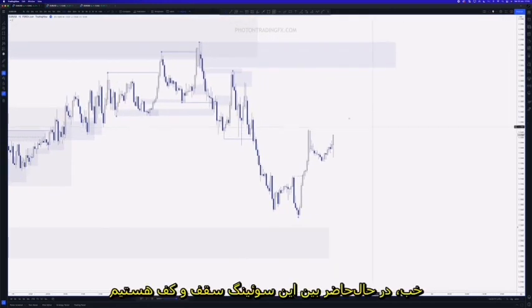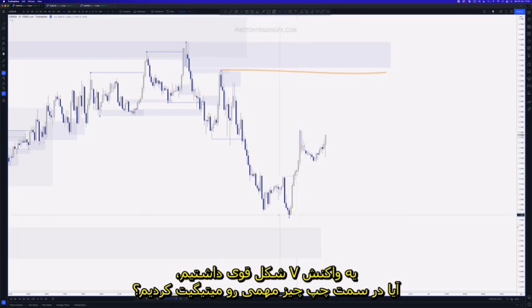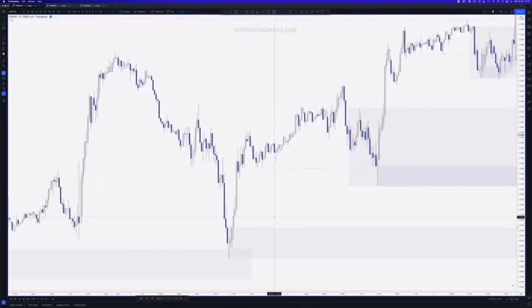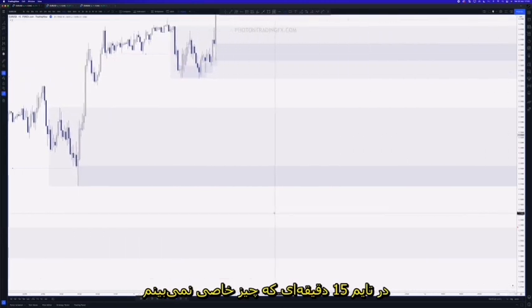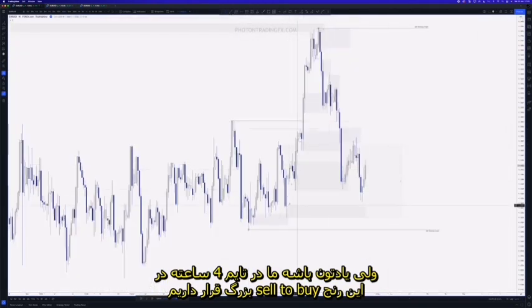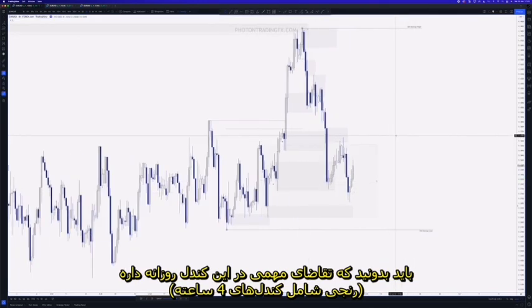Cool, so if you're still with me, we are within this swing high here and this swing low here. We've had a pretty strong V-shaped reaction, but if we look left, have we mitigated anything that's significant? Not really on the M15, nothing that great, but remember, we are on the 4-hour chart within this entire big sell to buy, right? It's already mitigating stuff, I don't really like it, but you do have to be aware that nonetheless it is valid 4-hour demand and we are within that daily candle.